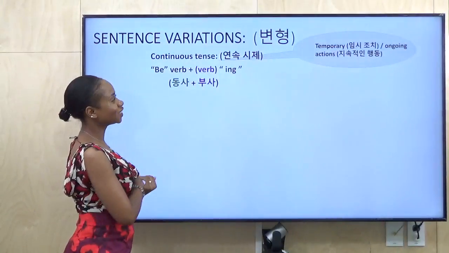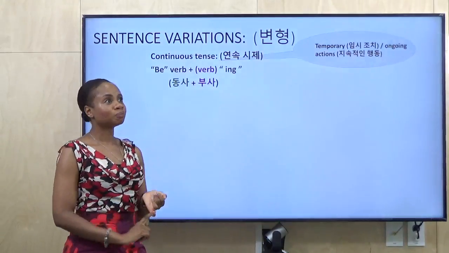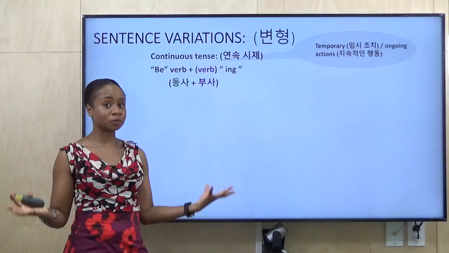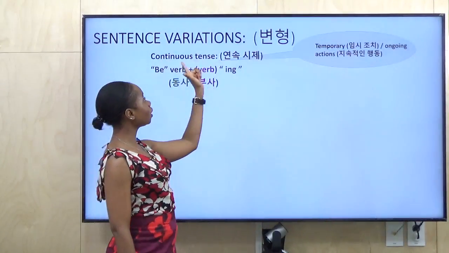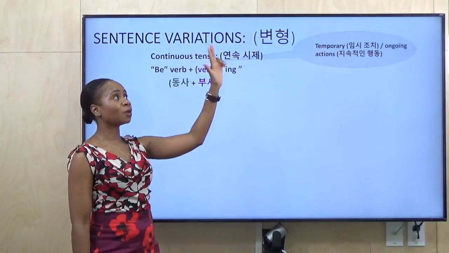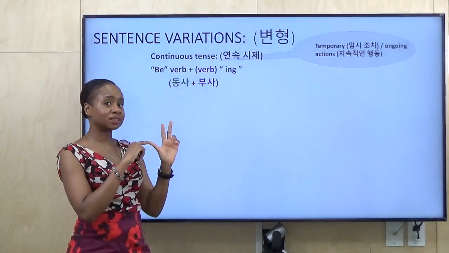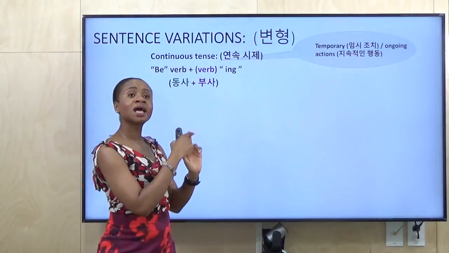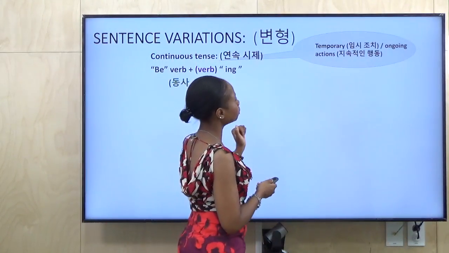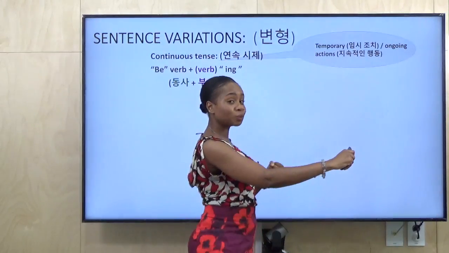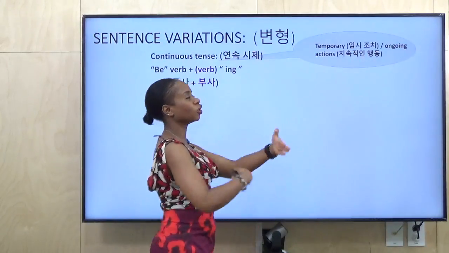Next, we're going to look at continuous tense. During our English class, we're going to look at present continuous. We get present simple. Today, most of the sentences we practice are present simple. We also get present continuous tense, and we get present perfect as well. So during our English classes, we will look at all of these simple versions, continuous and perfect, okay? So for our continuous tense, usually we use those for any action, remember, that is temporary, short time, or ongoing, happens for a long, long time, okay?